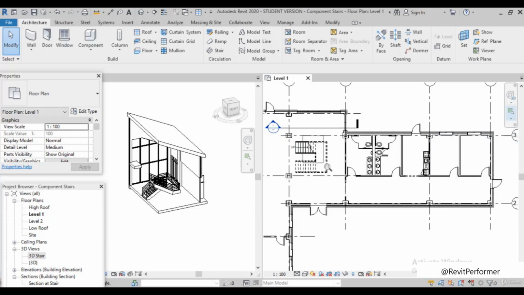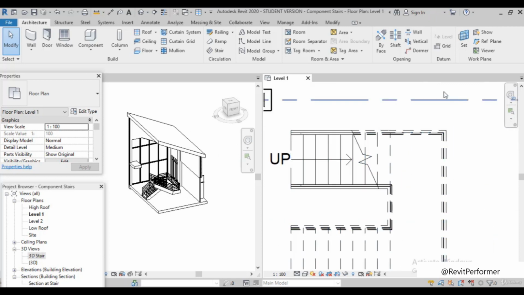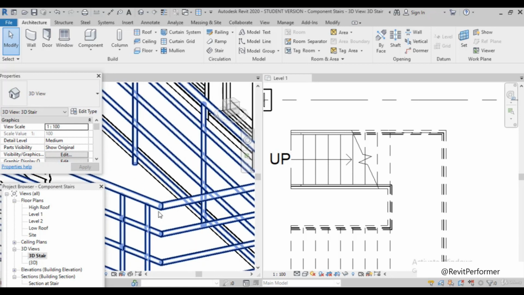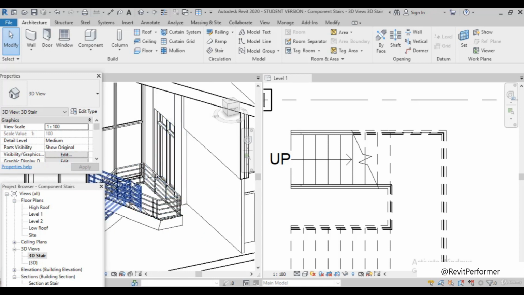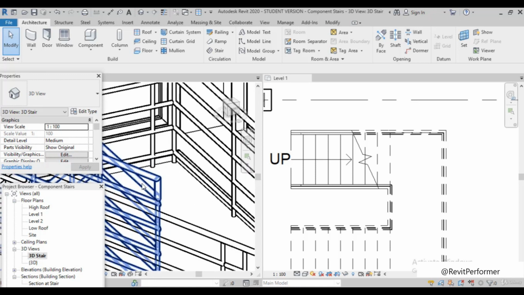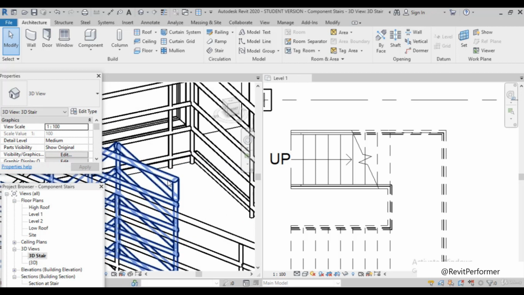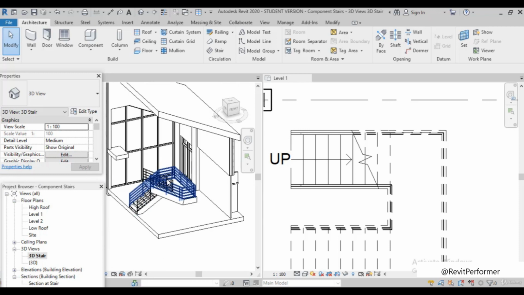When you zoom a little bit, then you find that when you go in the 3D view, I'll show you in the 3D view that is more comfortable for me to show you. You can see here, this turning is very sharp. You can see there is not a space of turning. So that's why it shows that the rail is not fine. So that's why it shows the warning here.